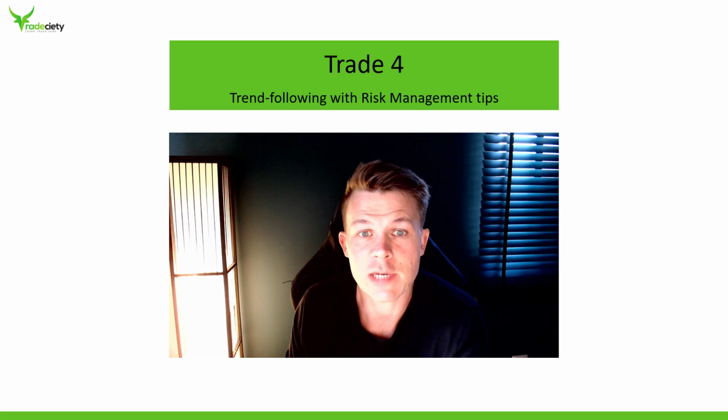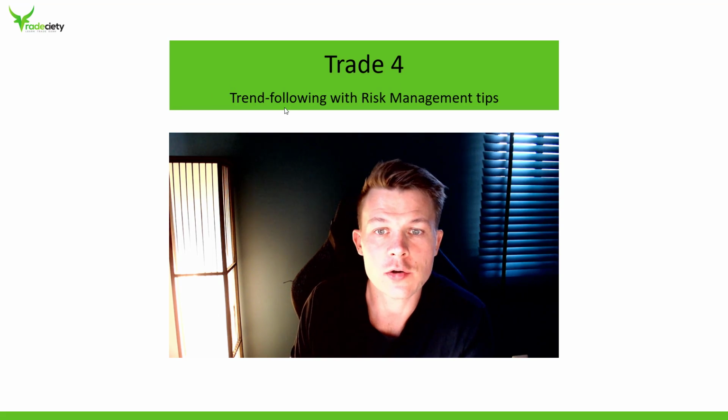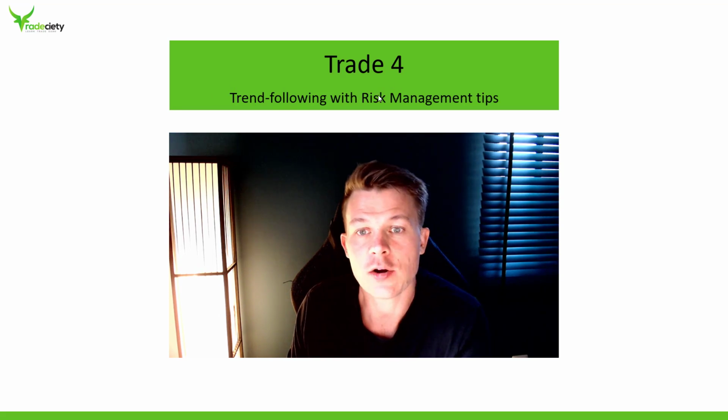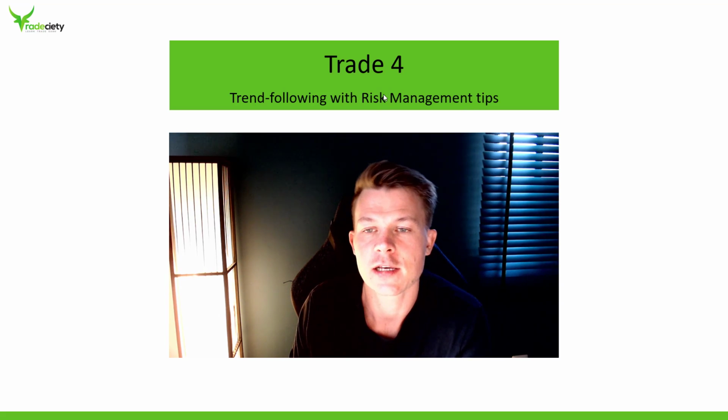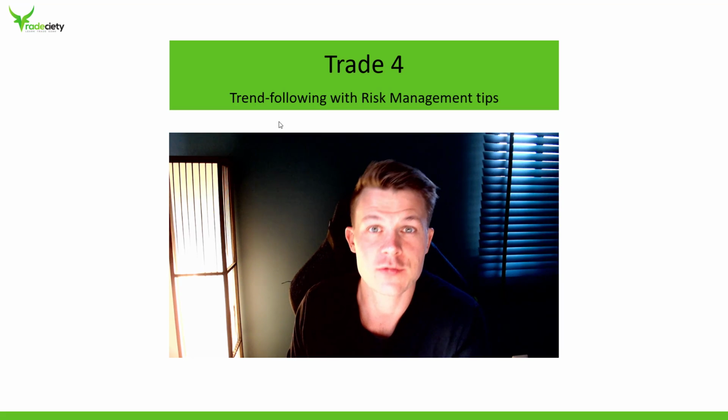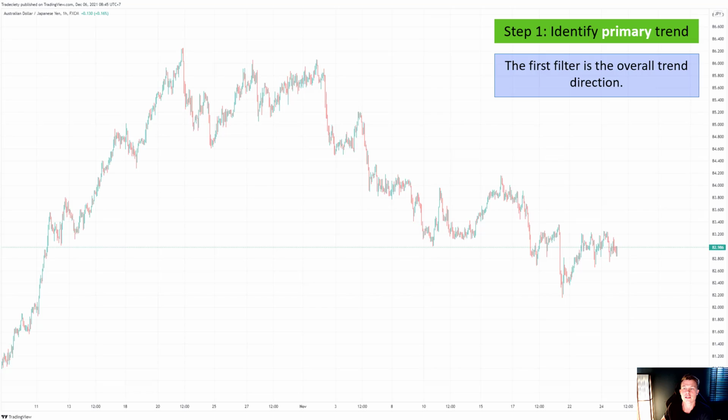Trade 4, strategy number 4, is a trend following approach with multiple time frames. And I'm also going to talk a lot about risk management tips. How do you design the risk? And how do you find the perfect entry for your level of risk appetite? Step 1 is we always want to identify the primary trend. So we're looking at this chart, and the primary trend should be pretty crystal clear. It is down. The market was in an uptrend here. It topped out, making the first lower highs, and then ever since it made lower lows and lower highs.